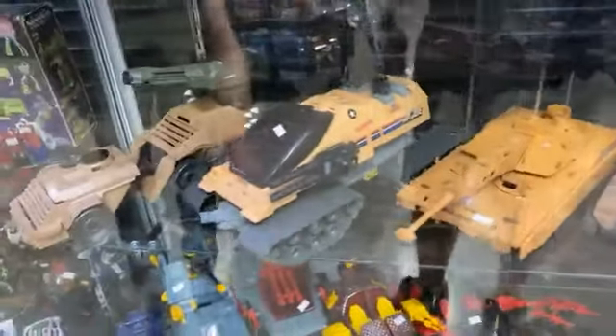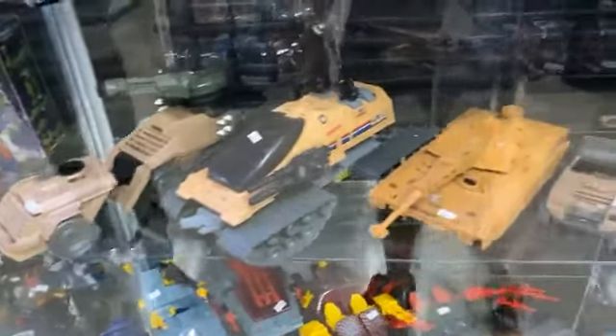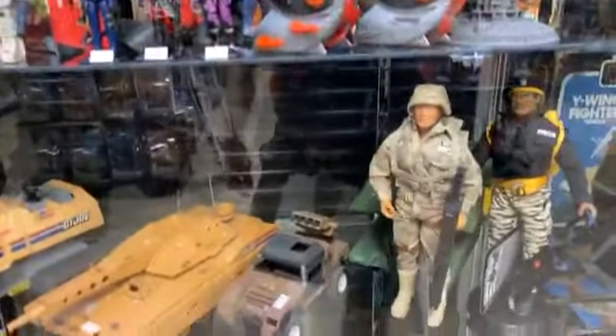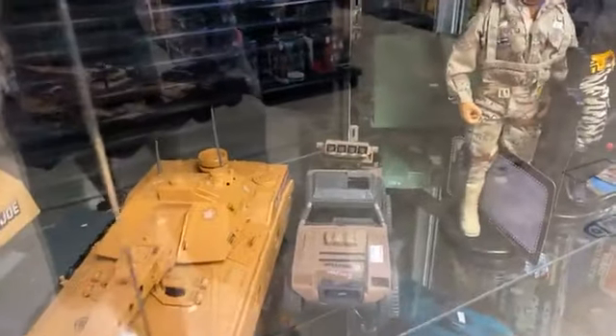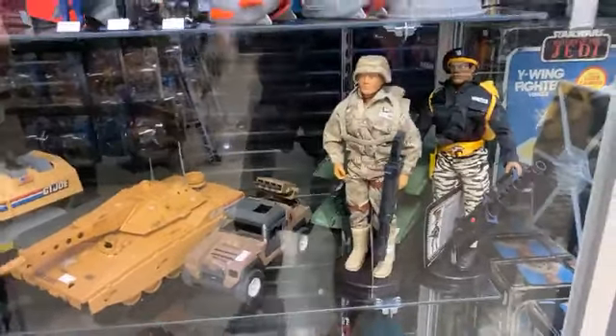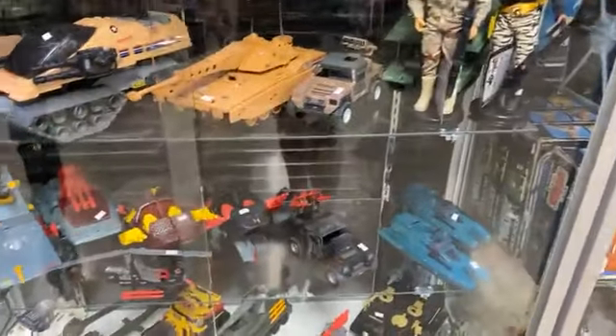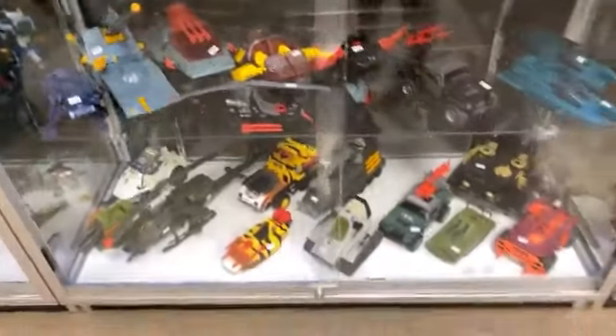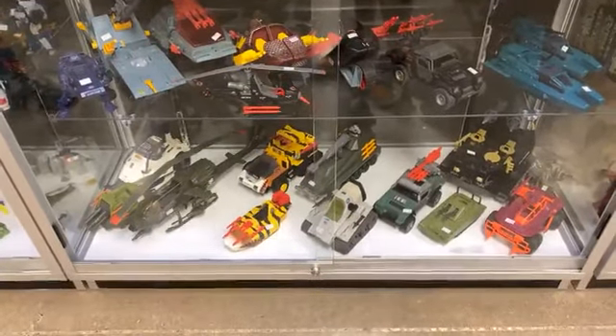Let's look at some of these vehicles down here. We've got the Raider — we hardly ever get one of those in. We sold a VAMP 2 yesterday. There's the Toss and Cross bridge layer. I'm guilty of buying Duke at Target — 30 bucks back in 1992 — and I had Stalker as well. I had the Stinger jeep but not the Water Moccasin. I love the Stinger jeep. I also had the Dragonfly.